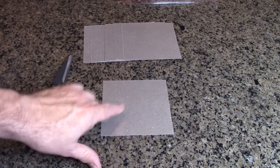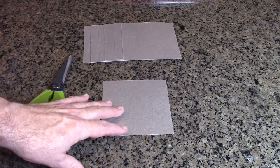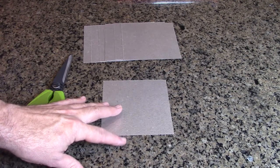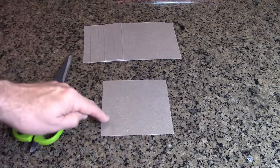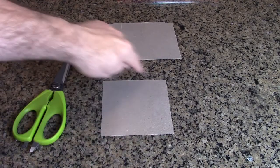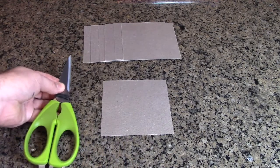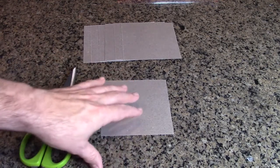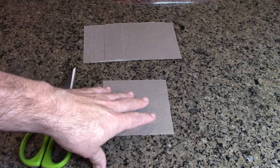You take the pattern of what came out of your microwave. Now I have a brand new one in my microwave, so I can't remove it for this demonstration. And you just put the old piece on here and you trace it out. And then you take scissors and cut out that pattern. And in my case, I'm going to use little dabs of thick instant glue. I'll show you how I do that.